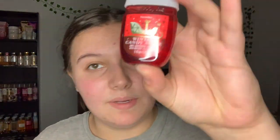Okay, the next thing is not a pocket back. I grabbed the Winter Candy Apple pocket back, I guess a pair of that, and you know what, I totally thought that I grabbed another coconut candy apple mist. I seriously thought I did. I'm gonna check my mom's bag to see. Yeah, I know I put that mist in the bag. I don't know how it got out. Things like that always happen, so who knows. But I meant to get another coconut candy apple mist because I adore that scent, but it is usually readily available at the outlets, so yeah.